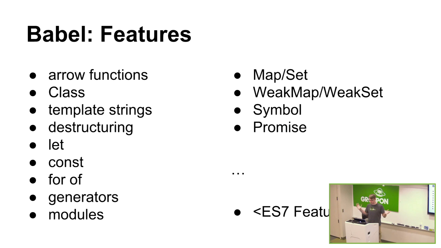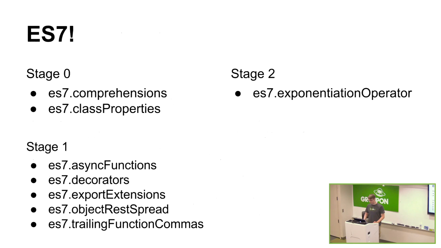So you get all these features if you use Babel. And Babel is a transpiler, so you have to transpile your Node JavaScript to compiled JavaScript to actually run it. But if you do that, then you get all of these. And you also get, on the ES7 list, anything stage 2 or higher is implemented in Babel. Like, it might not yet be, but their goal is to implement anything stage 2 or higher.